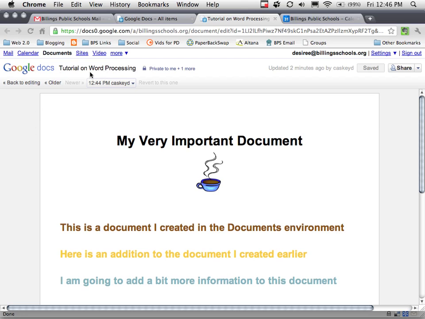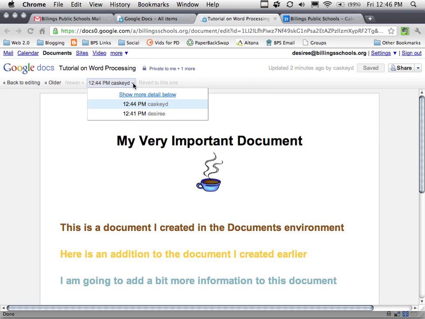Once I click on that, it looks like nothing has changed, but at the very top of the screen you can see a couple things here. The first thing it says is back to editing. Notice we lost all of our tools up here to do any editing because we're literally in the revision history mode. We can cycle through each revision by going to an older one and then an older one and so on and so forth. Or we can use this drop-down menu, which, to be honest with you, is not very user-friendly. It took me a little bit to figure it out.